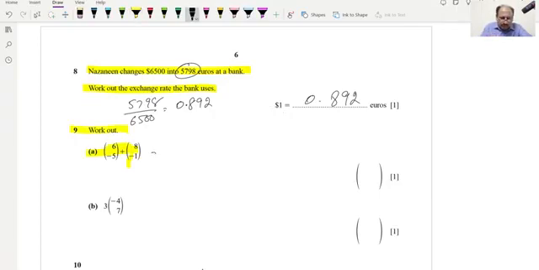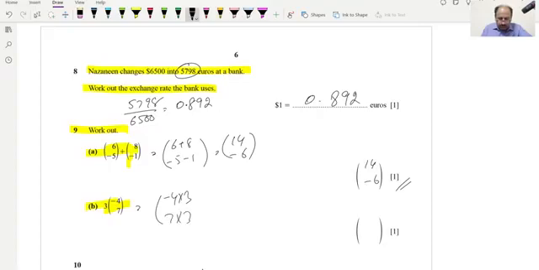Now question number 9, work out these matrices. We have two column vectors, we have to add. So 6 plus 8, and minus 5 minus 1, and this will be equal to 14 and minus 6. So 14 and minus 6, this is 1 mark part. Now for the B part, we'll have to multiply. So this will be minus 4 into 3 and 7 into 3.